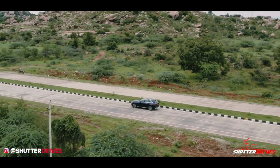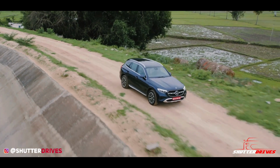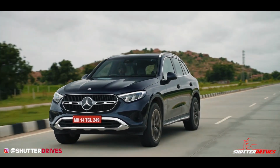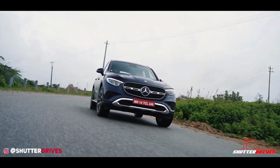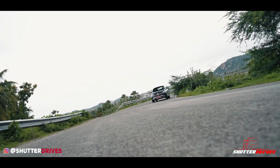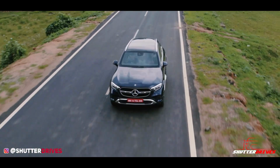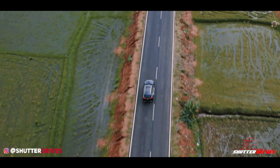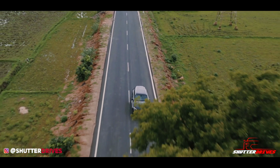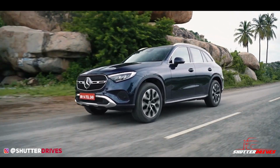Tiny imperfections make themselves apparent, and large bumps and potholes will require you to slow down. If your passengers are prone to complaining, this is going to be concerning for you. It also makes it much tighter through the twists and turns, and body control always feels fun and never unnerving. You can also alter the ride and engine behavior with various modes available, but the comfort mode is something that is going to work for you 8 out of 10 times without any issues.